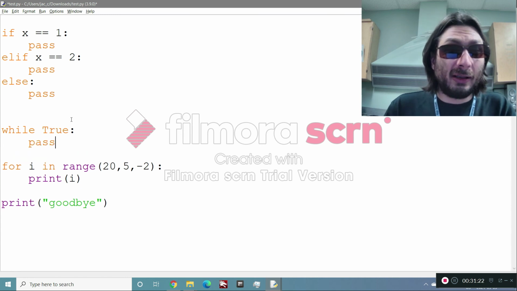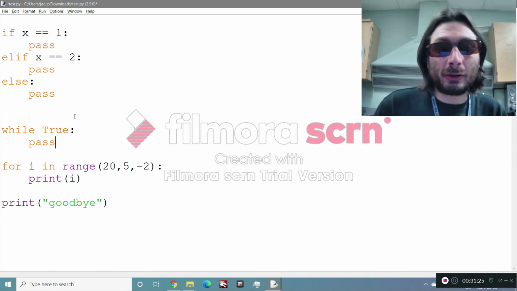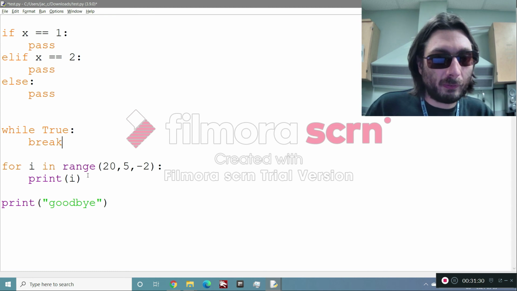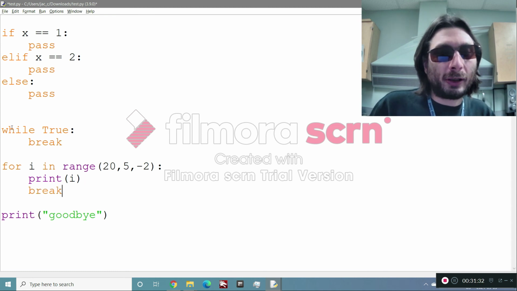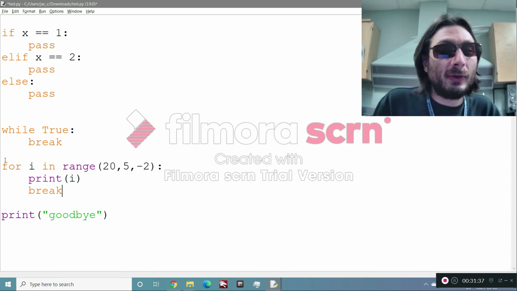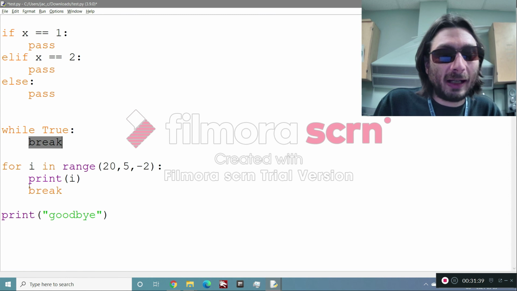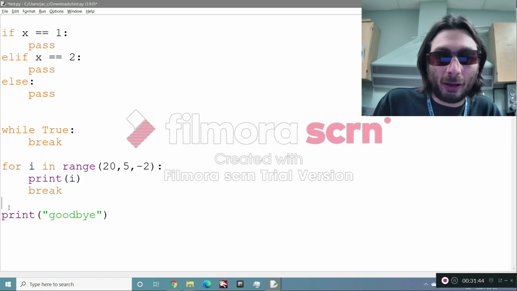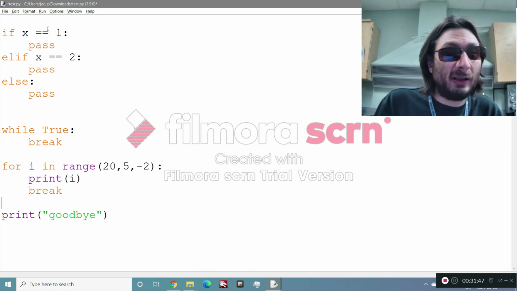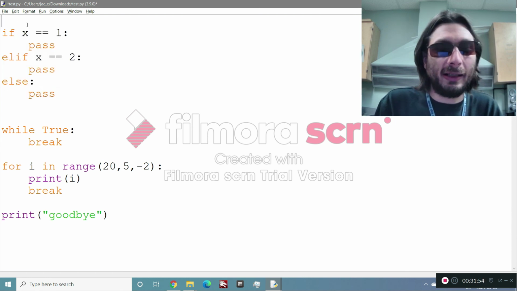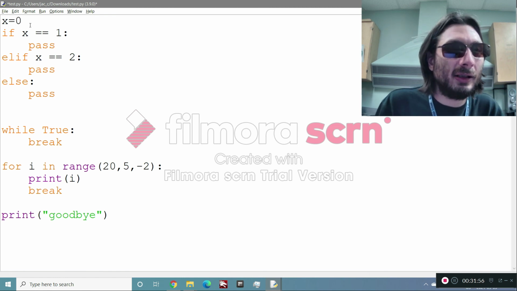Put in some placeholders. And we also learned about the break, right? And a break works with both kinds of loops. It's not just for while loops, it works with for loops as well. And in either case, it will exit out of the innermost loop it's currently in and continue on with the code. So if I run this thing, none of this stuff is going to do anything because these are all placeholders. Actually, I need to put in x there, otherwise I'm going to get an error.